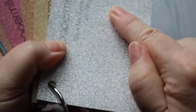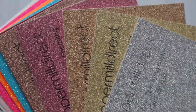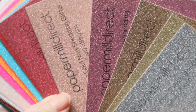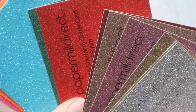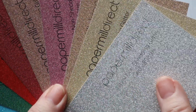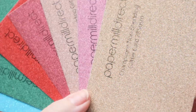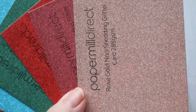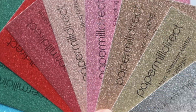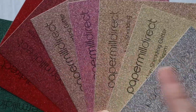And it comes in a range of colours, and again, absolutely does what it says on the tin. There is no shed. So it comes in all these different colours. Absolutely beautiful. Now I quite often use this champagne and the rose gold because I absolutely love them, depending on what project I'm doing. But that is a range of the non-shedding glitter cards.